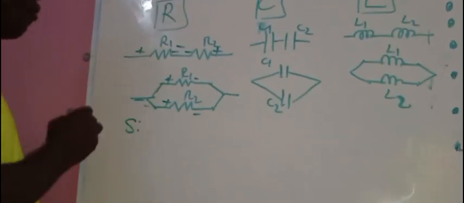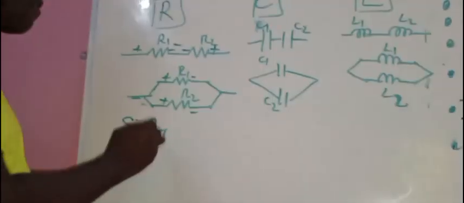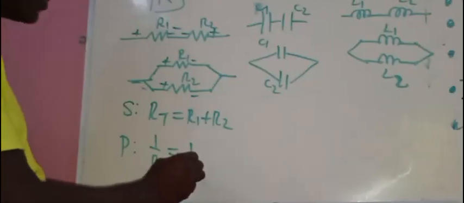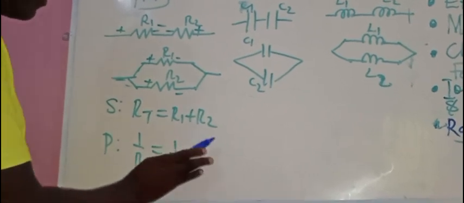Now, the next thing is, how do you find total resistance or total capacitance or total inductance? They either use the word total, effective, equivalent or net. They mean the same: total or aggregate. For resistors in series, the total or effective resistance is addition: you add R1 plus R2. For resistors in parallel, the total resistance is the reciprocal of the sum of the reciprocals of each of the resistors: 1 over R1 plus 1 over R2, depending on the number.